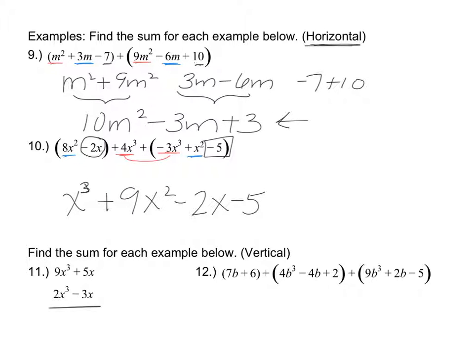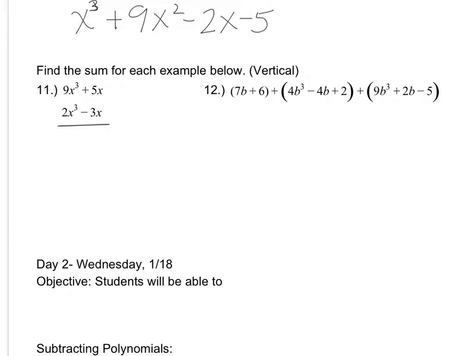Okay? So horizontally is typically how you would have learned to add polynomials. But your textbook suggests another option, which is adding them vertically. So I know for some people, visually it helps them if they try to add vertically because they can see a little more clearly what they're trying to do. So if you're adding vertically, essentially what you want to do is make sure that these are lined up so that what you have from top to bottom are like terms. And then all you're going to do is just add like you would add any number.